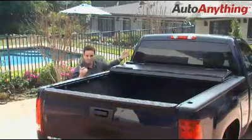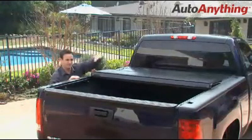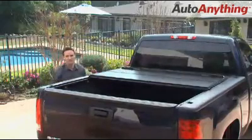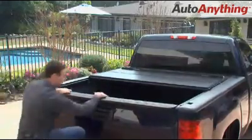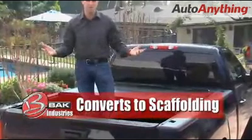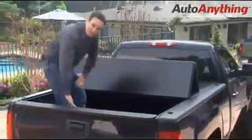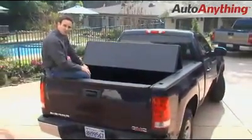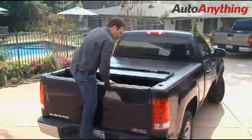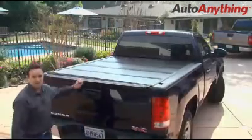Folding it down, it's latched in a new position. Fold another panel down and that latches in position too. Then fold it all the way over so the front two panels rest over the back two, and you've got a full scaffolding on which you can sit, stand, or use for work. It can also serve as a really cool billboard to post various kinds of messages on. Closing the cover is simple — shut the lid and it automatically latches with the slam latch system, locked and secure.